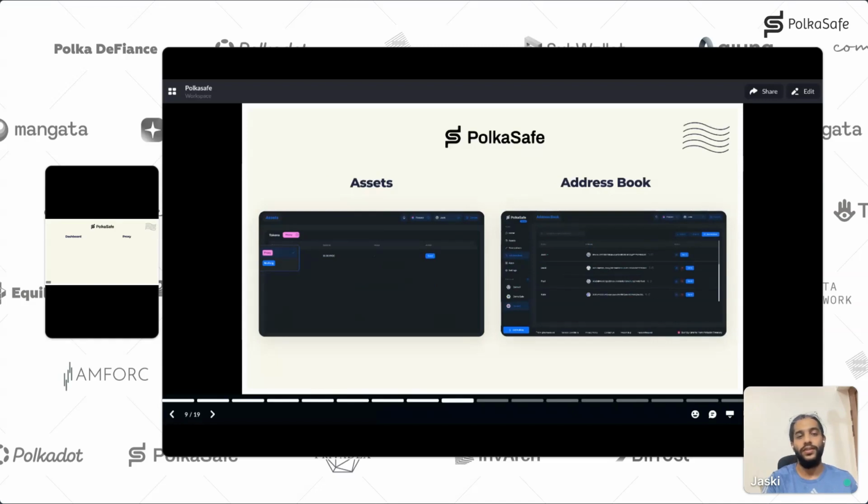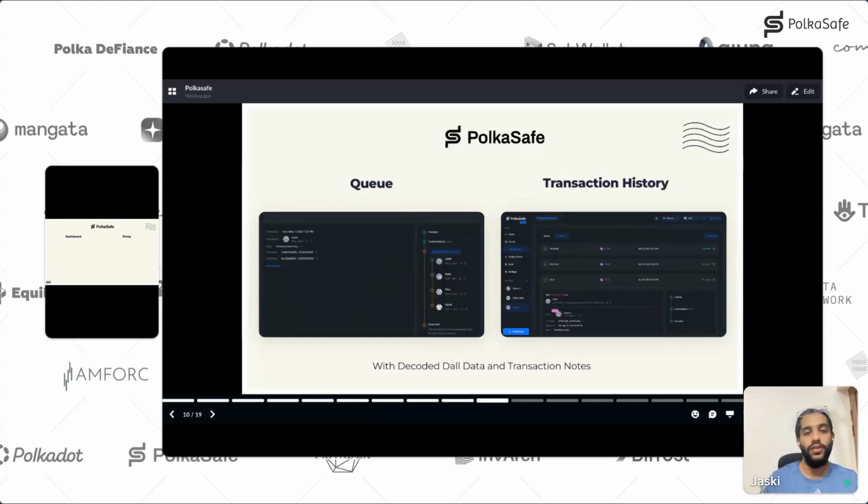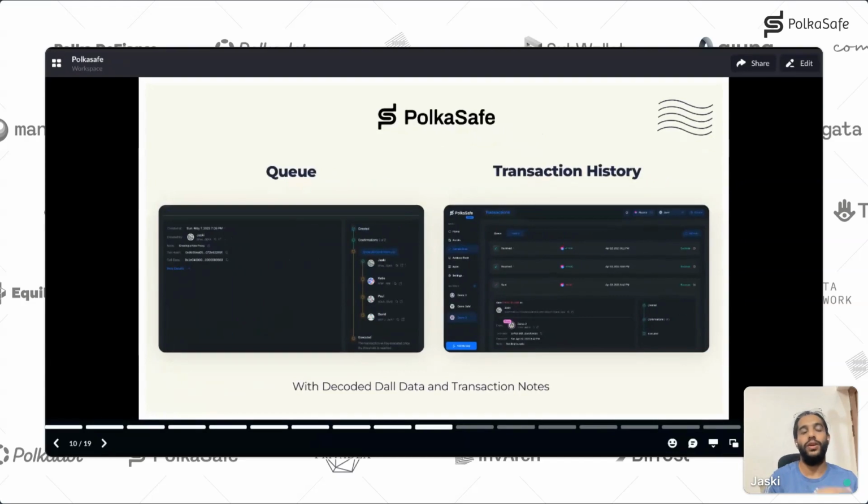Then there is a beautiful asset view which you can split between your proxy wallet and your multisig wallet. You can see all assets. You can create a transaction from right there. Then there is an address book which you can use to manage all your addresses, name them. Eventually, we'll be introducing tags to address books, so you'll be able to categorize each address into various categories within the team, right? Because that's how you look at your own team, that this wallet belongs to somebody who is in the marketing team, and this wallet belongs to somebody who's probably just a freelancer.